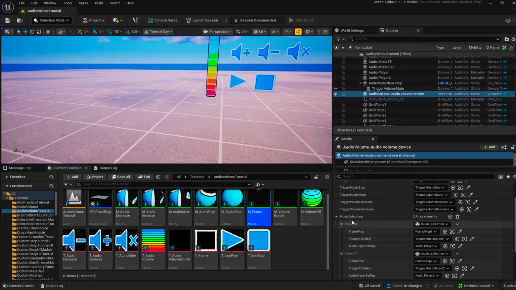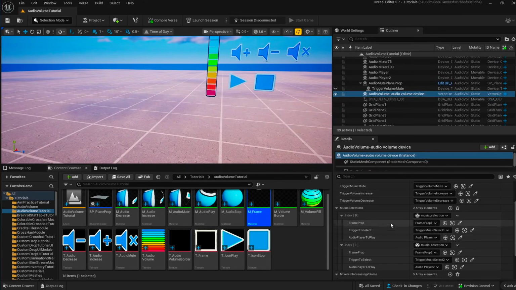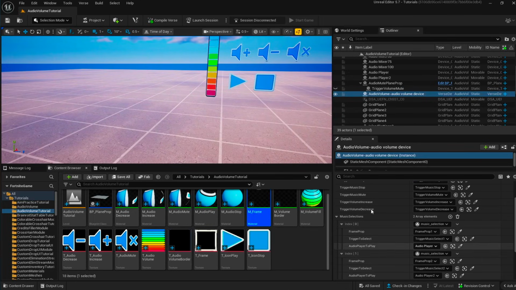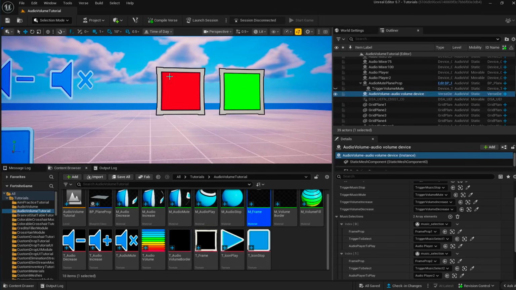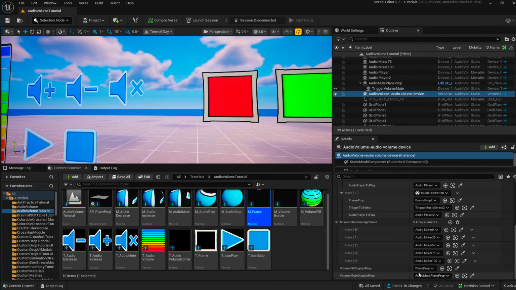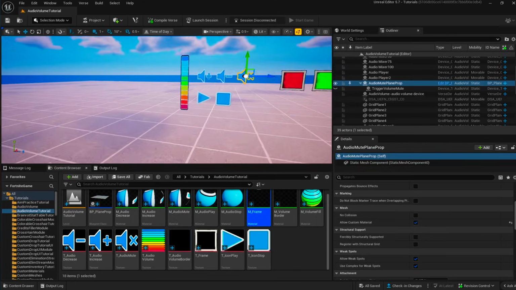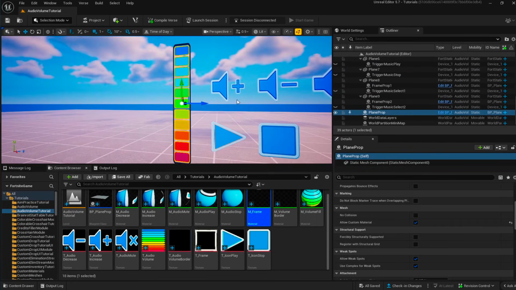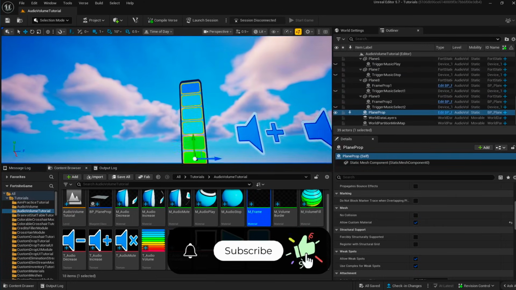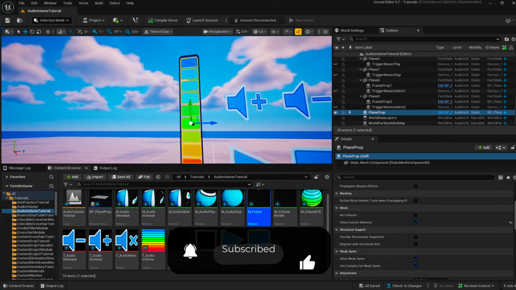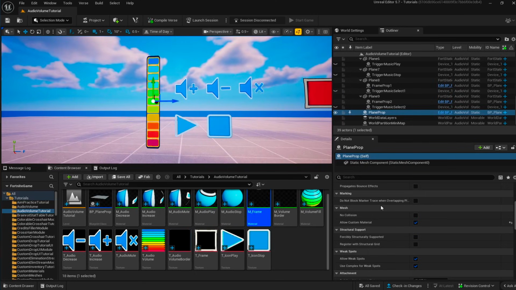So this is the frame. This is the frame prop 1, frame prop 2, and then here we have the volume fill display prop, which is this one, the mute. No, I'm sorry. That one is this one. So this is also a plane prop. This volume fill.